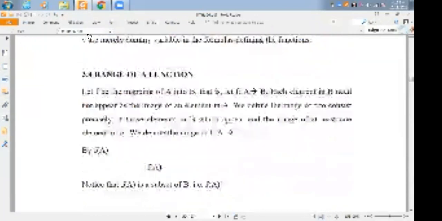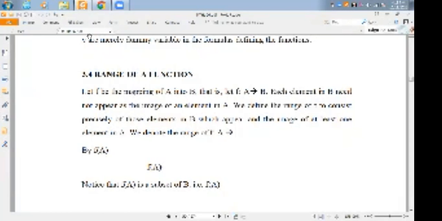Then, as I've said before, we talk about the range of a function. When you say range, in mapping, there is an arrow that goes out from one element to another. Each of those arrows, when you pick them one after the other, is called an image. But the collection of all the arrows is called the range.